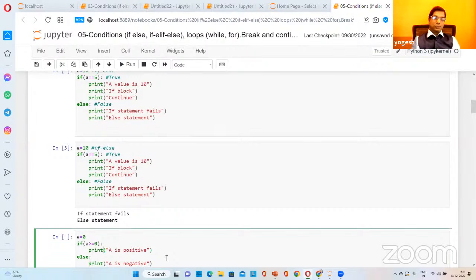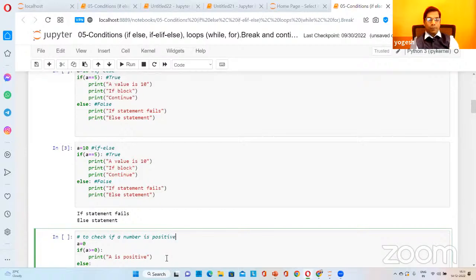Right. So one more example. I am going to find out whether a number is positive or not. See this.